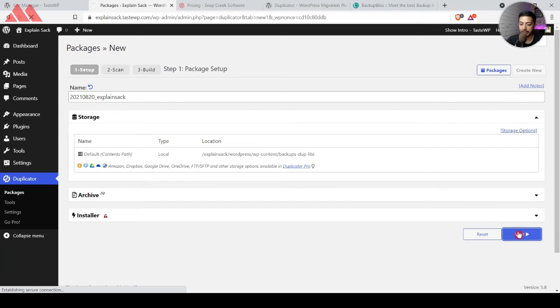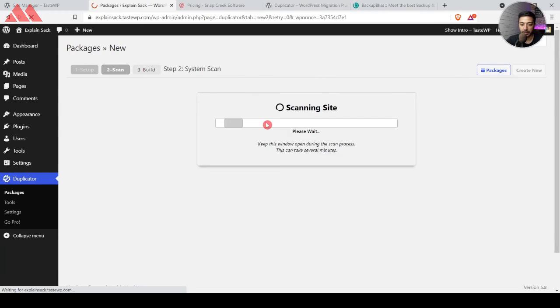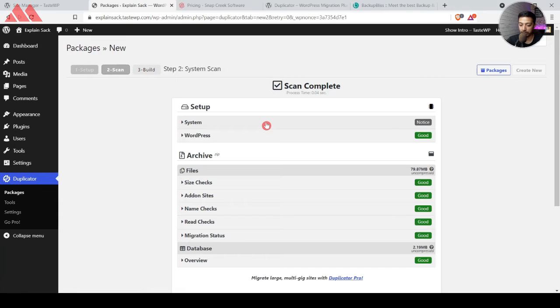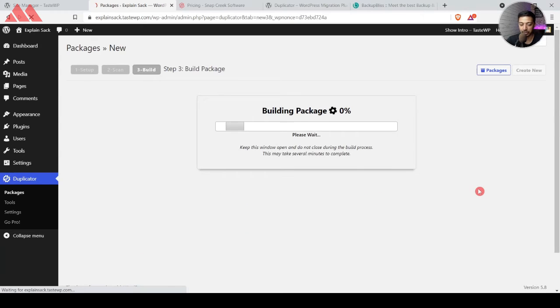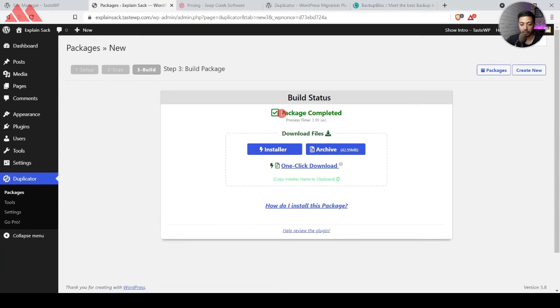If we click on next, it will scan the website and show us some data: the files and the status of these files which this plugin is going to back up. If we scroll down, click on yes, and then click on build this package, the package is ready, or I should say the backup is done, and we can also save this package or backup on our computer.